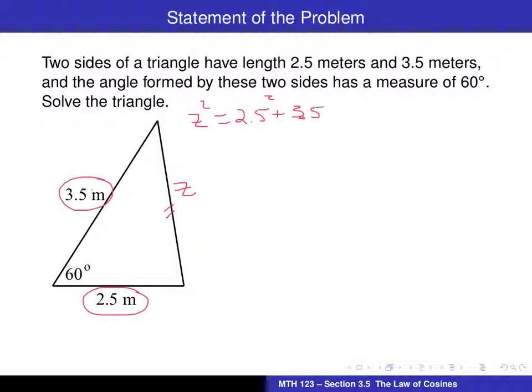And so if we want, we can set up the law of cosines and write z squared equals 2.5 squared plus 3.5 squared. You can see what I'm using there are the sides of the angle 60 degrees, which I guess you could call theta here. And then again, it's minus 2 times the lengths of the two sides. And I'm just going to have to write cosine of 60 degrees down here to have enough room to write that. But that now allows me to calculate z squared. And so if we do this calculation, we can just kind of go left to right on this and do the calculations. And you should come up with z squared equals 9.75.